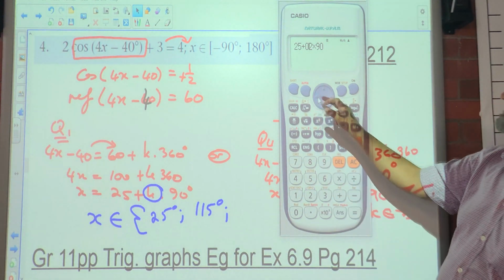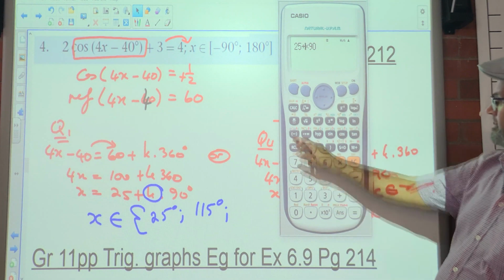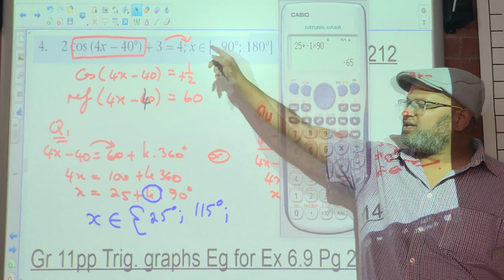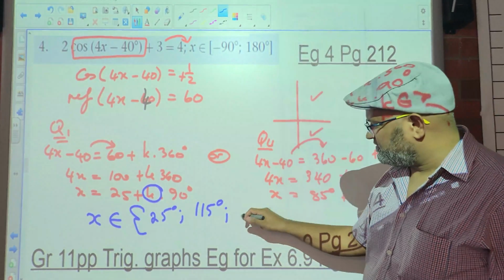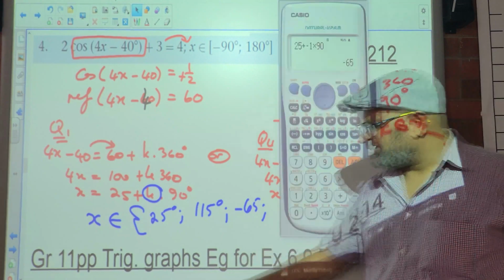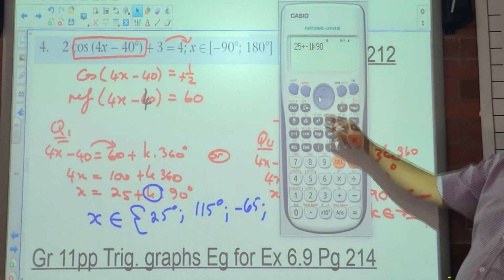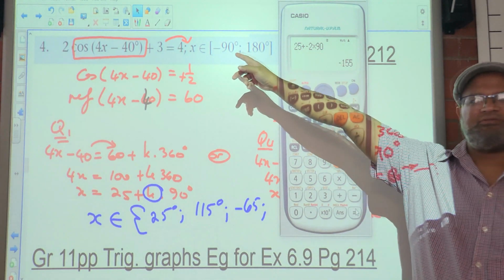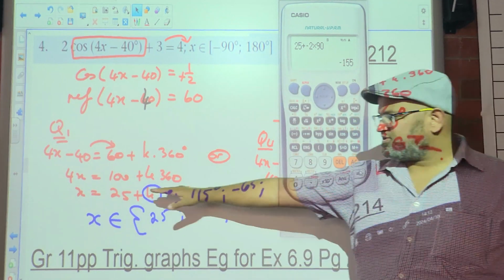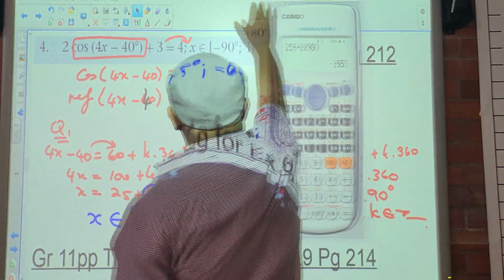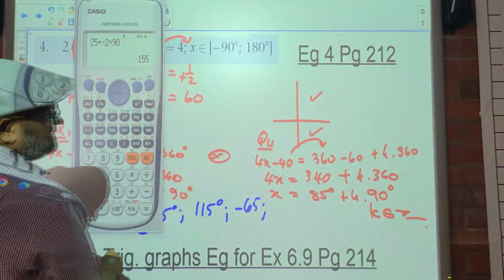So then I would put negative 1 in. Negative 1 gives me negative 65. Is that inside or outside? Inside, so it's negative 65. If I put negative 2 in there, you'll see it will be outside again. So would I write that down? No. So this branch is exhausted now. You have used all these solutions there. Let's go on the other side.